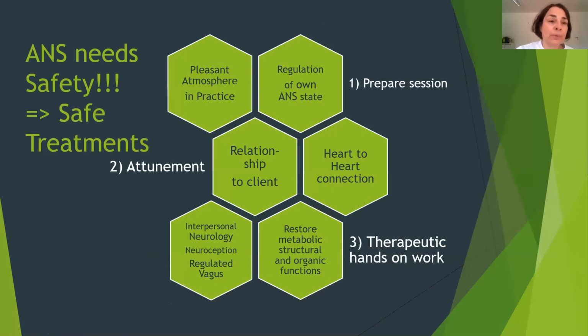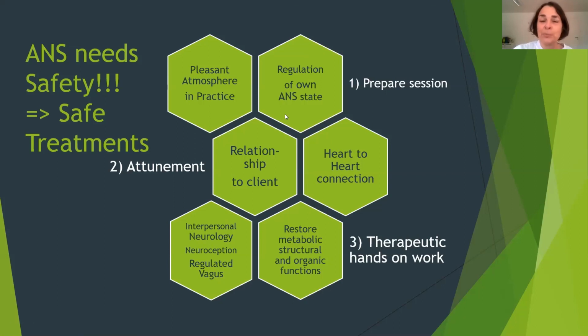So to me, and that's the bottom line, it's nothing new. It's just to stress again, we need the client first in a safe state. First, we need to have a pleasant atmosphere for the client. Then we need to regulate our own nervous system. We need to be in a parasympathetic, very calm state when we meet the client. And we have, hopefully, good relationships with clients that make a heart-to-heart connection easy. And then we settle their nervous system, and then we can start the session.